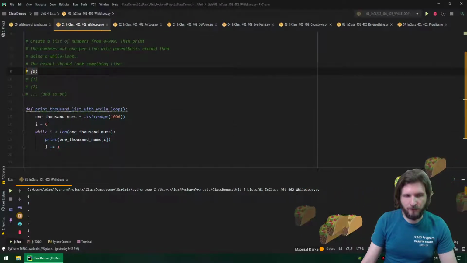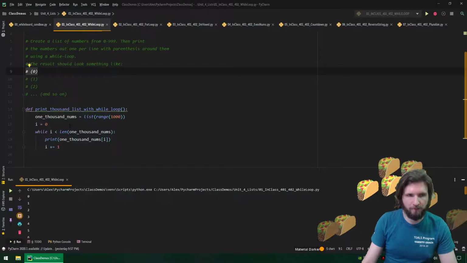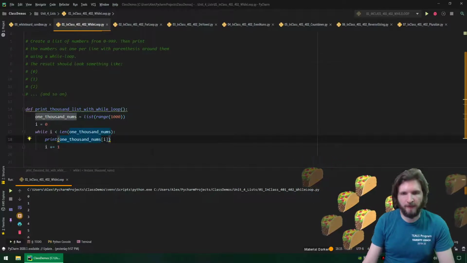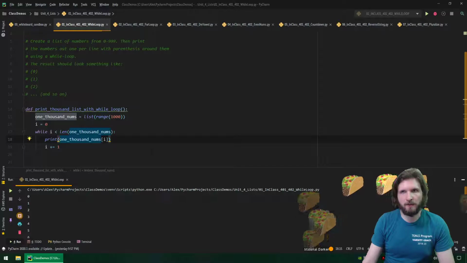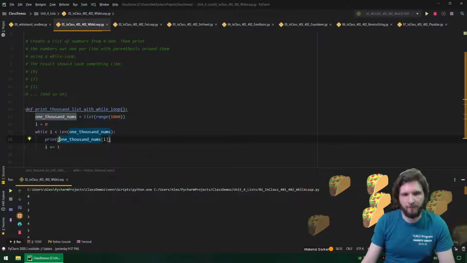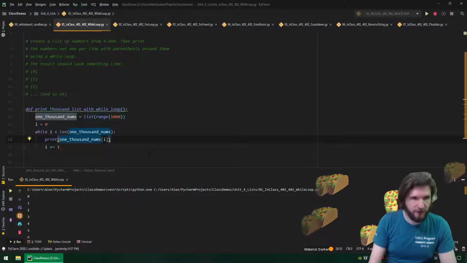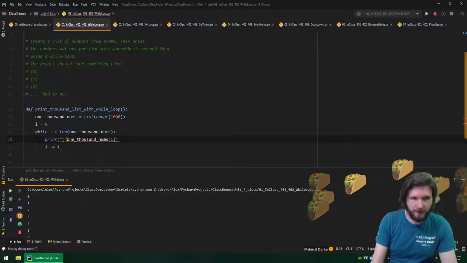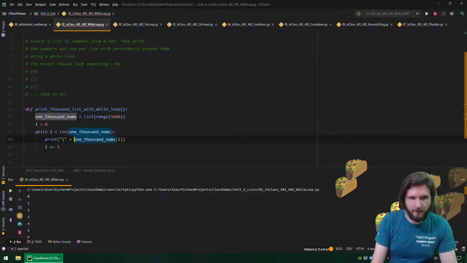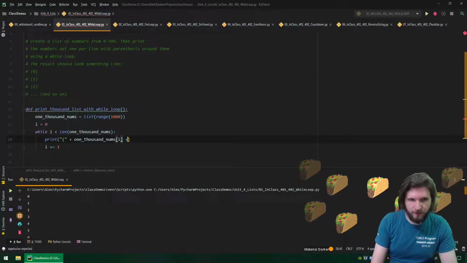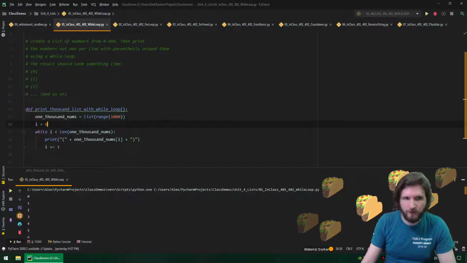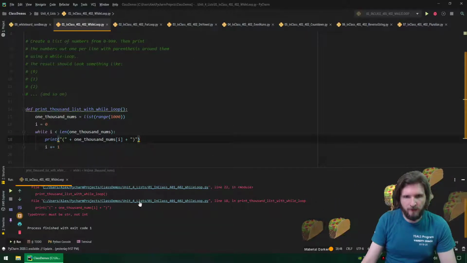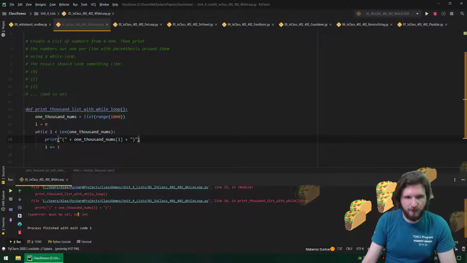But what I didn't do is get this piece here with the parentheses. So there's a bunch of different ways we could do this. We could use f strings, we could use .format, we can use commas in here as separators. I'm going to just use string concatenation though, because it's just pretty simple. So I'm going to put this guy in here, and then plus, and now if I run this right now, this is going to throw an error, or it should. Yep. And this threw an error because this must be a string, not an int.